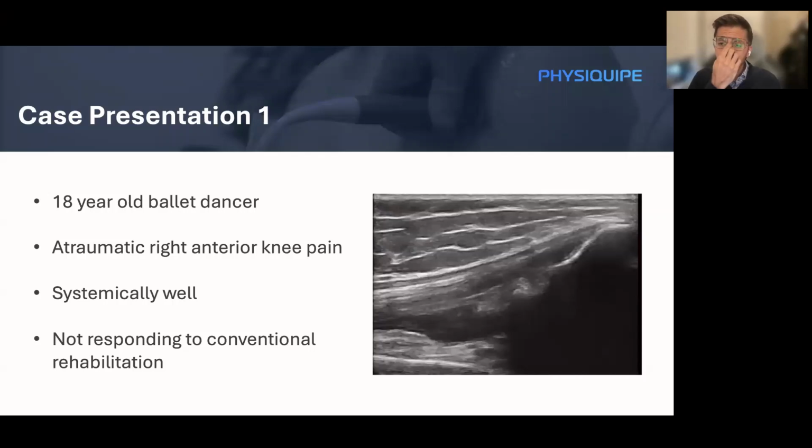If you can appreciate here, this is your patella, quadriceps tendon, and the suprapatellar recess. You can see quite a lot of fluid, actually, more than you'd expect in an 18-year-old ballet dancer. With people who dance and load the knee a lot, you can see some physiological fluid, and often it's helpful to compare the affected side to the non-affected side to see what's normal for them. But with him, his left knee was absolutely fine, no fluid at all, but there was this large collection of fluid in that right knee.